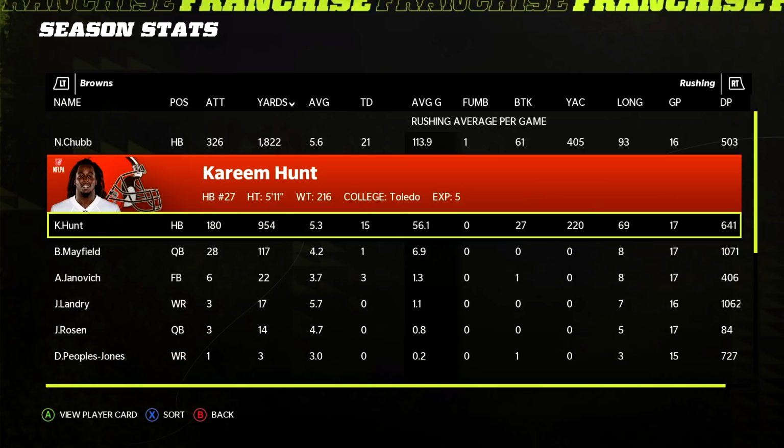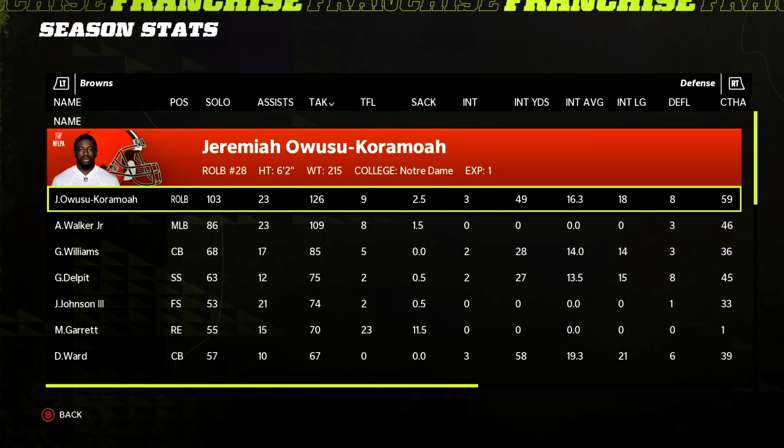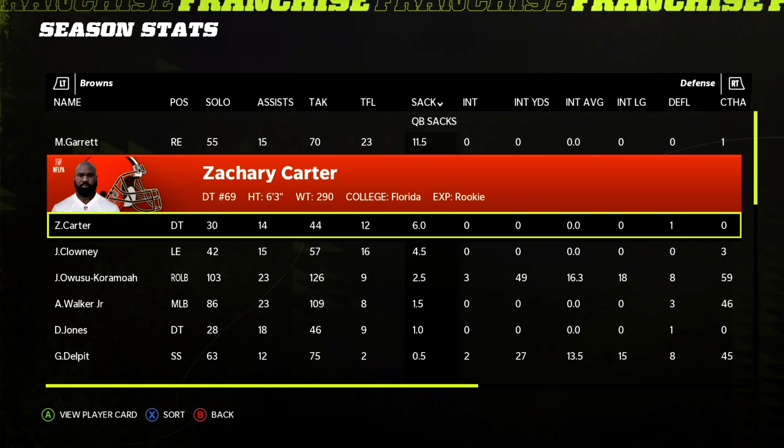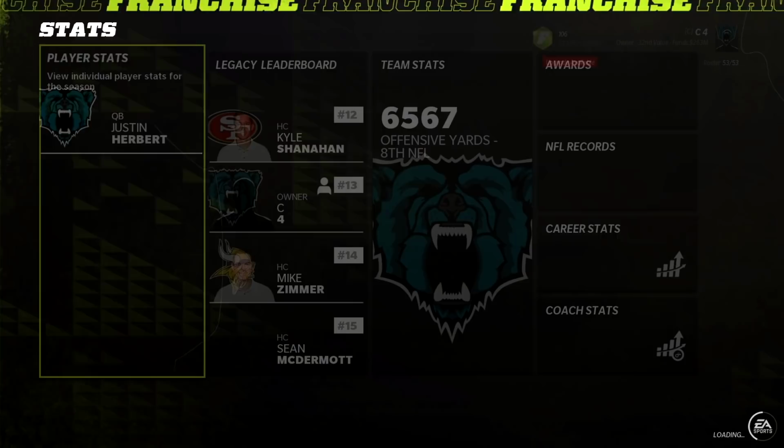Okay, well, I'm glad we set our game plan to stop the run. No 1,000-yard receivers, but a couple guys there. James Washington, Jarvis Landry, DPJ had solid seasons. Defensively, JOK, very good: 126 tackles, 2.5 sacks, 3 picks. 11.5 sacks, Myles Garrett. We got Zach Carter from Florida. Clowney still doing the damn thing there. Solid year. It's a decent secondary too, across the board. Newsome, Greedy Williams, Denzel Ward, all-star playmakers. It's a good matchup, but this is very winnable.